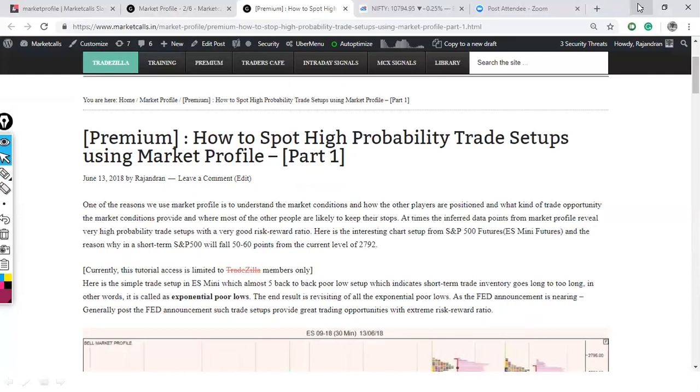If you use a higher TPO size, let's say in Nifty you use 5 or something, you will easily get a poor low or a poor high, right? So don't look at that. You will be mesmerized and every day will look like a poor high. Currently, when using Nifty, always use a TPO size of 1. Even for Bank Nifty, I'm using a TPO size of 1 to check at those precise levels. Are we getting a poor high or a poor low?